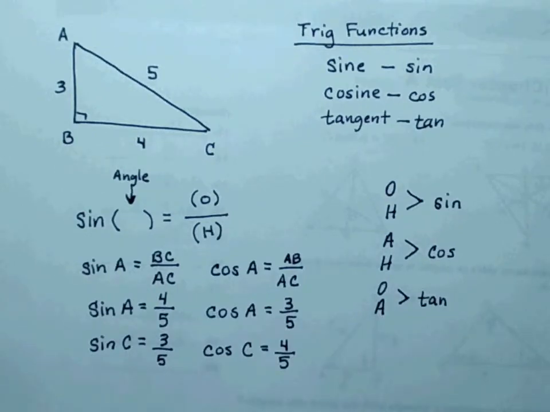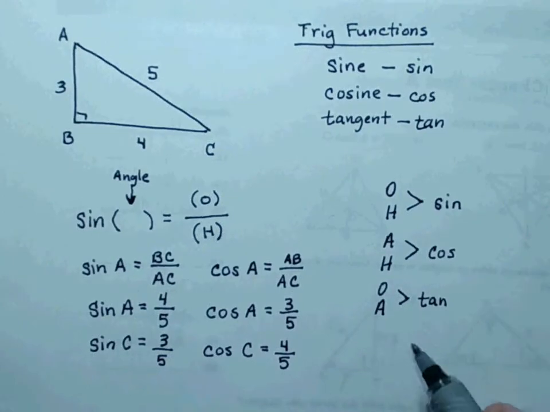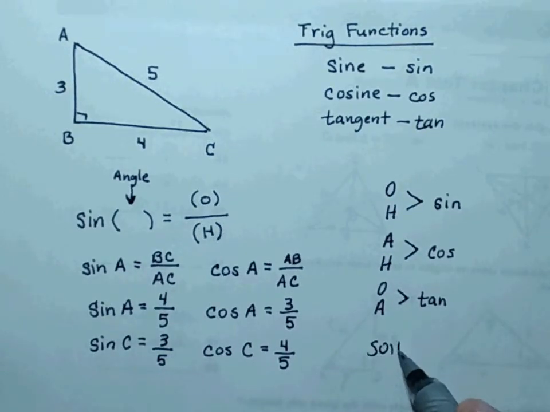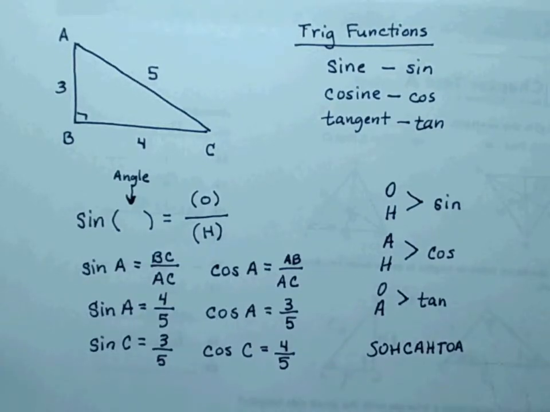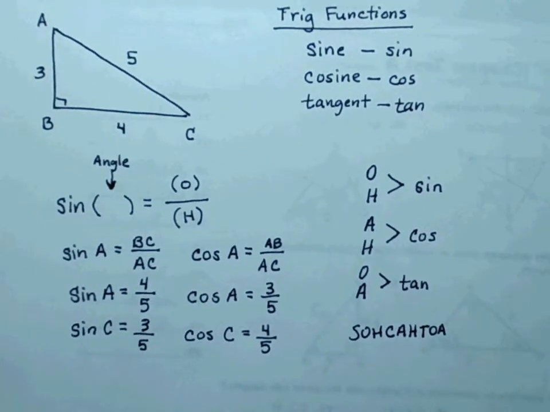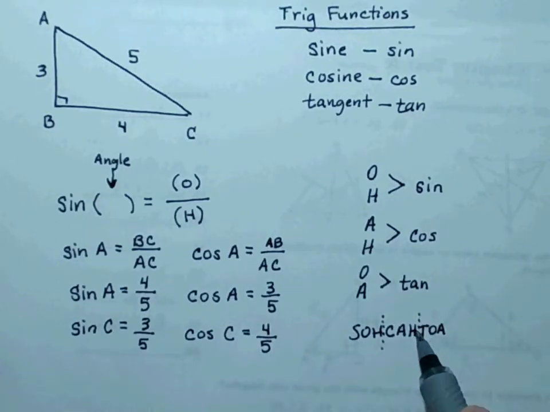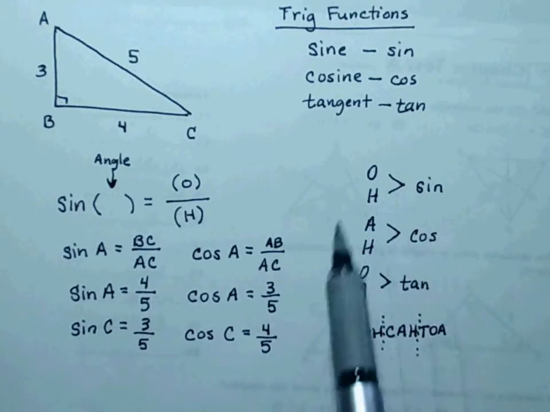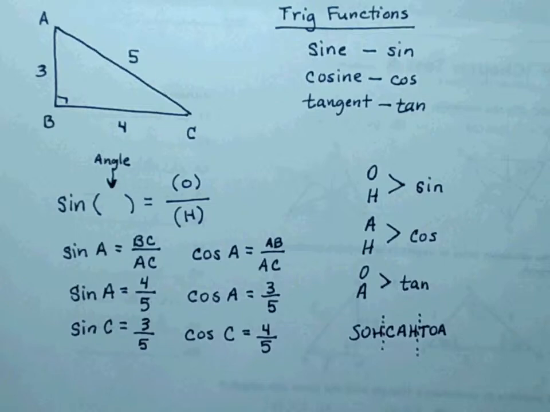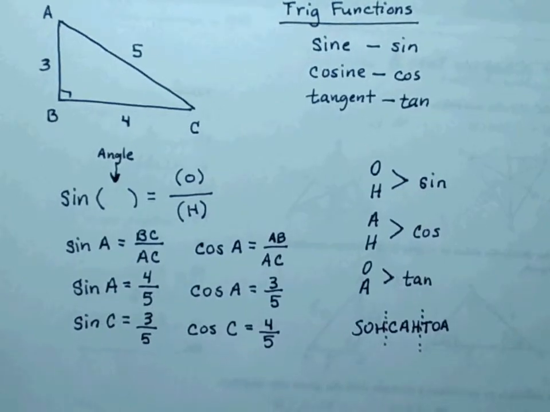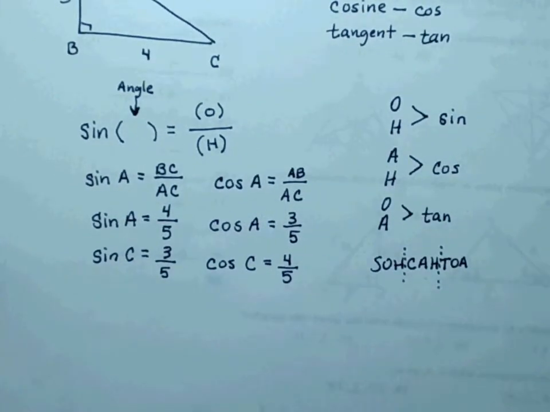This is the saying that I always use. The other one is called SOHCAHTOA. You can probably look and see what that stands for. It stands for sine is opposite over hypotenuse, cosine is adjacent over hypotenuse, and tangent is opposite over adjacent. You can use either one that you want. They both work the same. I always tend to use that one because that's what I was taught when I was younger. So let's look at an example. It might help us make more sense of it.